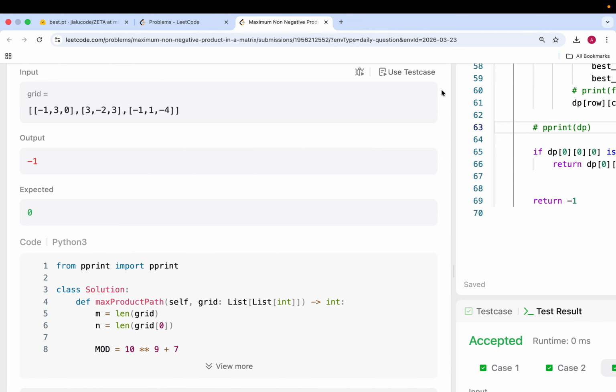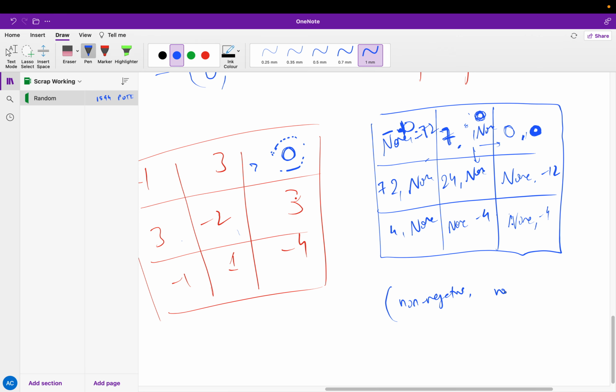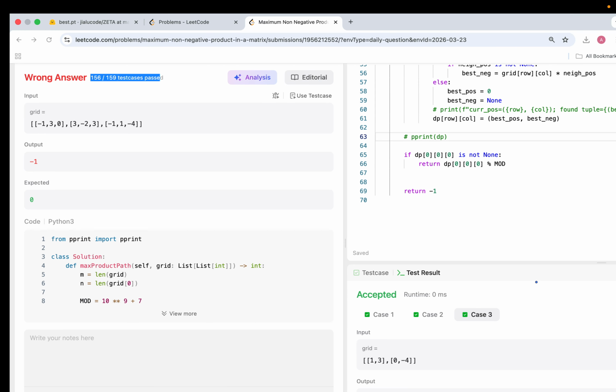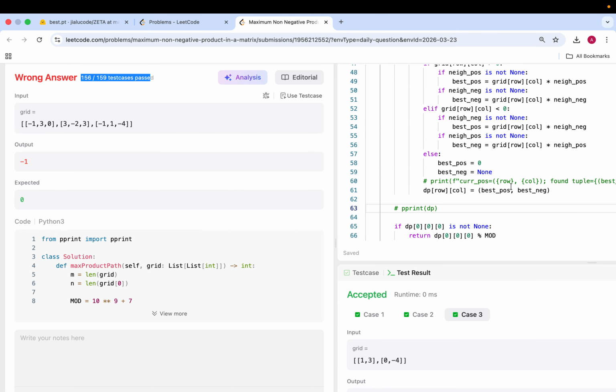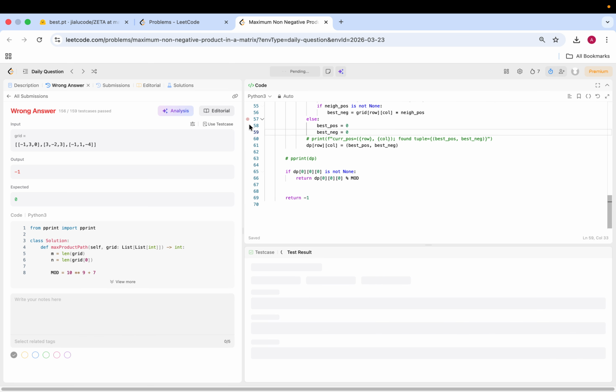Okay. So the tuple is defined as the biggest non-negative number I can make, and then the smallest non-positive number. Smallest meaning the most negative. So maybe that's better. So this should be 0, 0. If that's the only change, then I can't believe I got through 156 cases without that tripping out.